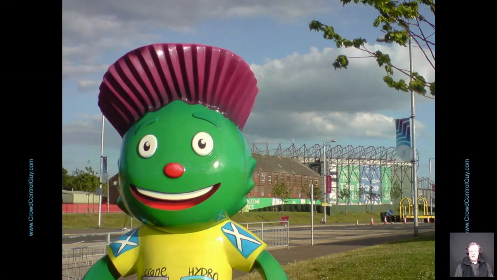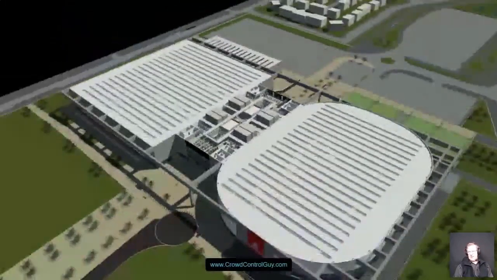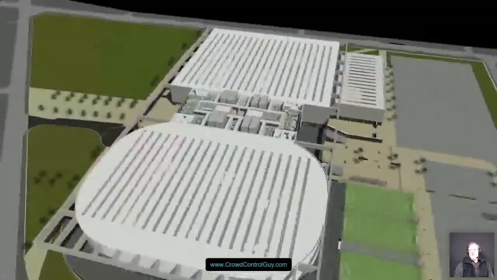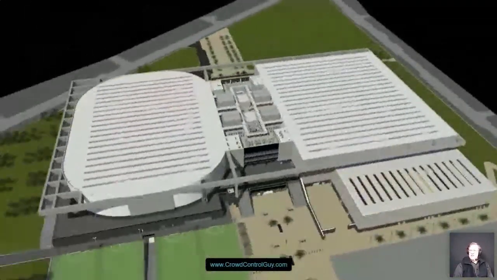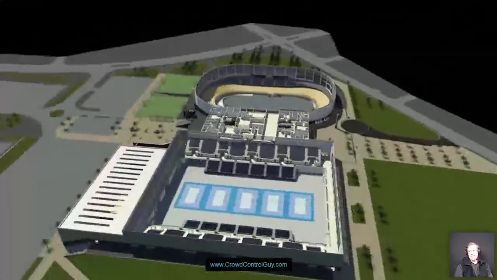A couple of weeks ago, I was chatting with James Mildenhall. We occasionally touch base. He was chatting about this webinar, and he said, do you remember those 3D animated venue files that we used in Glasgow 2014? And I laughed and said, James, you must know what's about to come up. So James and the crowd management team from Expo 2020, if you are here, thank you. This is one of those animated files, and one from my venue, Emirates Arena in Dalmarnock, right next to the Games Village. Ripper Bassadoni's probably having kittens with this right now because it's CAD drawn and you can go down level to level. We found them by accident.